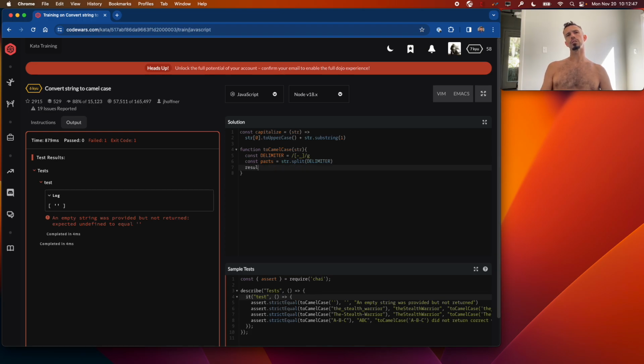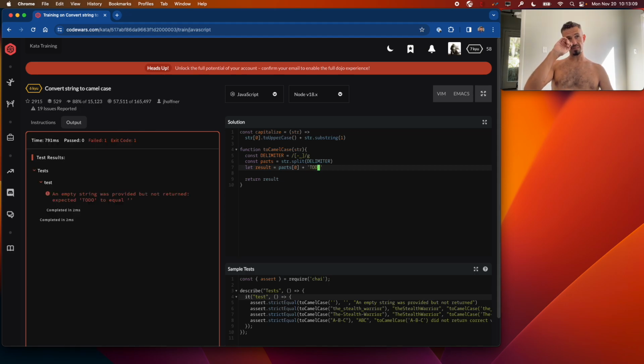So the result, well, say let result equal parts 0. And for now, we're not gonna do anything. We'll just put to do. So this one didn't work because we returned this whole thingy-o.